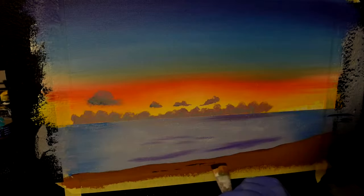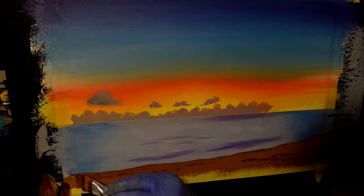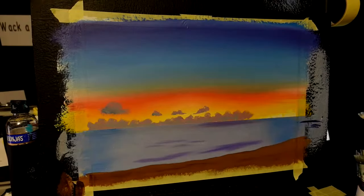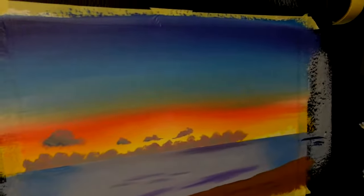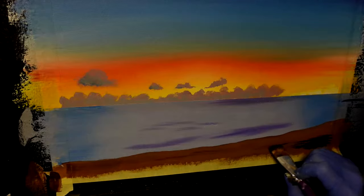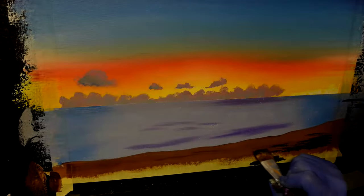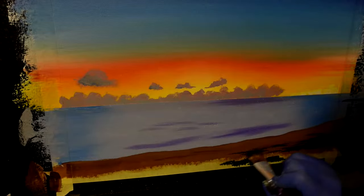I'm going to grab just some more burnt umber on its own and just lace in some of the darker bits, pulling them through there. I'm going to dry this so I can add some stones and rubbish into it. Now I'm grabbing some black and burnt umber mixed together just to get some mumble-jumbly bits out here — it's all like bits of scraggly seaweed and stones and rocks in the reference pic. When I smash it I get big hard edges — I don't want that. I want the painting to have broken-up scratchy lacy-looking edges like this.